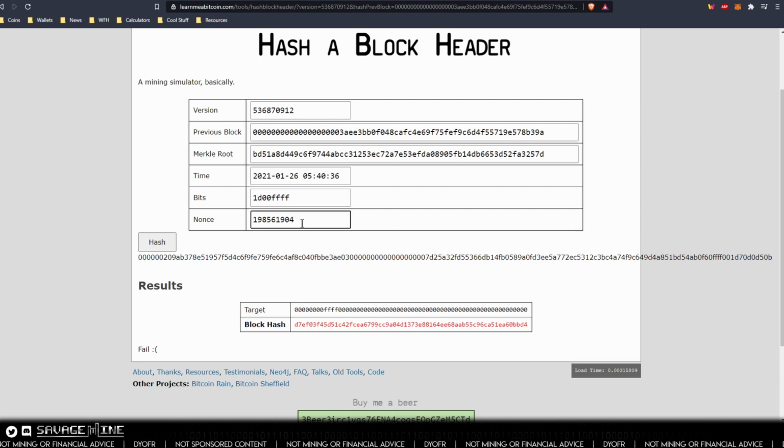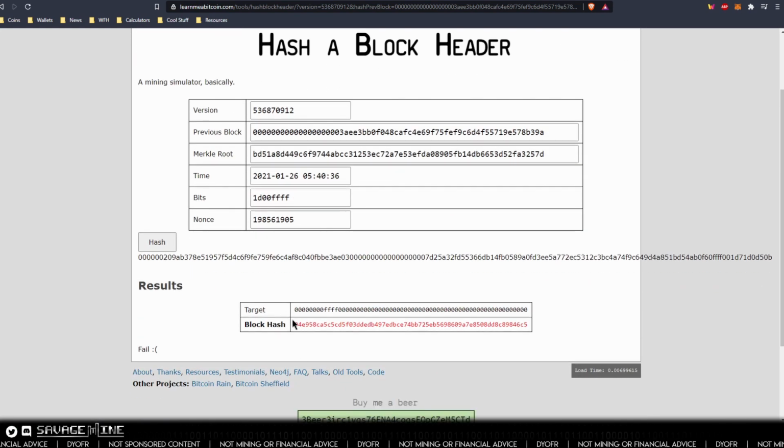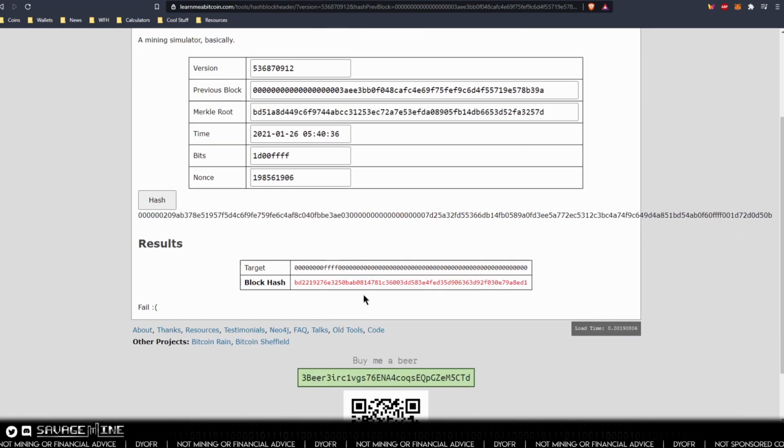So if we just kept going, this is what your computer is doing, your miner is doing whenever it's trying to find a result, an output, a digest of the information that is below the difficulty target. So the more zeros here, the more leading zeros, the more difficult it will be to find a random hash based on the nonce that you're plugging in here that would be below that target.